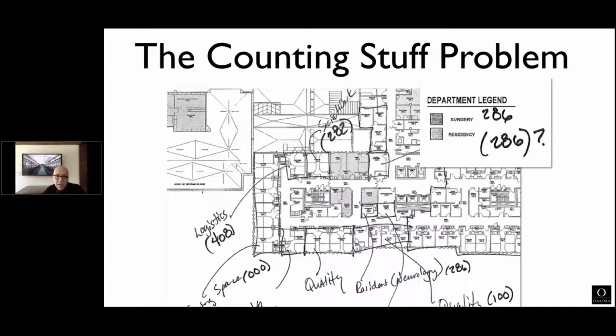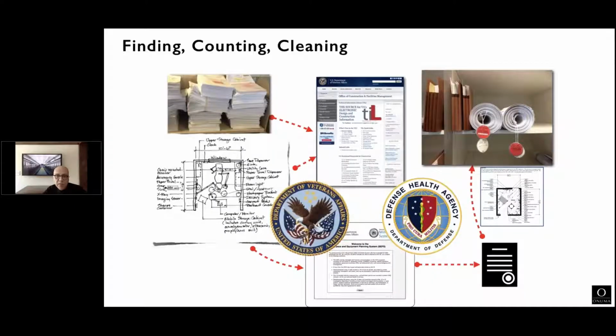As an architect, I believe that if we look at this from that perspective, there's huge opportunities to become more efficient and to provide better value back to the owners and our clients. So the finding, counting, and cleaning of information, where's the latest requirements, even if it's in an online form, a PDF document, or even if it's in a building information modeling template. So imagine a Revit template or a SketchUp template or an ArchiCAD template that says here's a typical room for an operating room, and park it on the web.